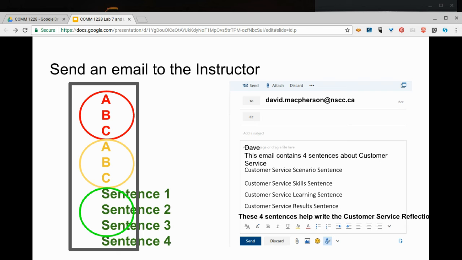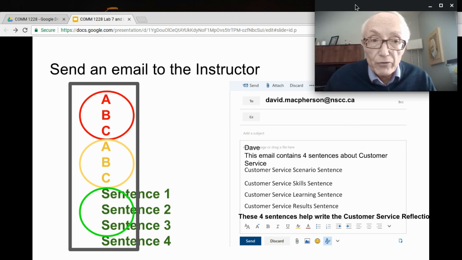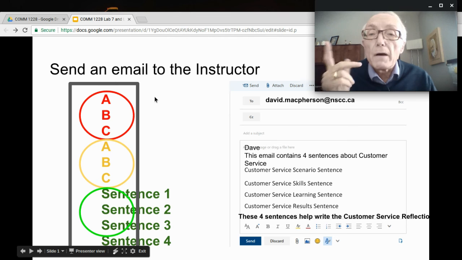And a conclusion is always going to be a part of the report work or the assignment work or the email work or the presentation work. We're always going to have a conclusion. It's part of the 3 ABCs. All right, so now we've got just about everything we need. We've got the body, the conclusion.